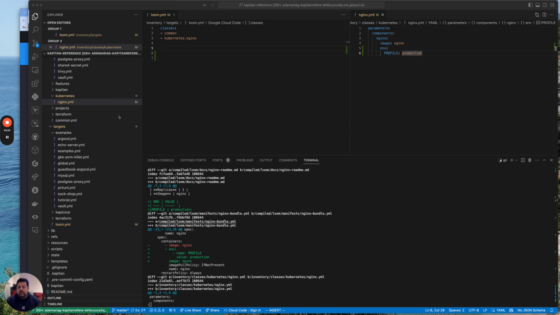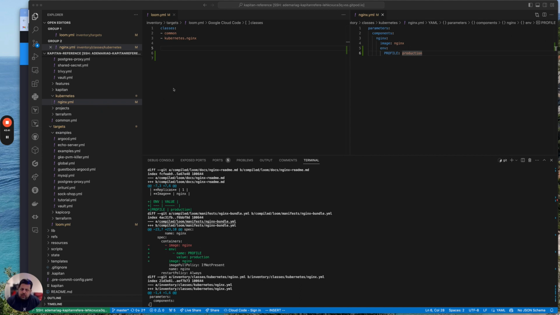Let's assume it's a matter of defining for the development environment some env variables and some specific memory characteristics, while for the production environment we obviously want to use something slightly different.